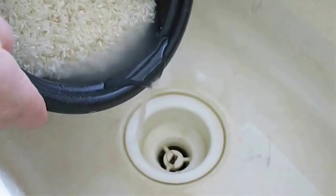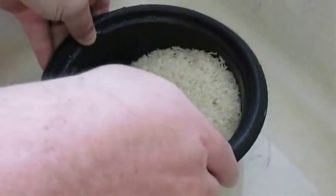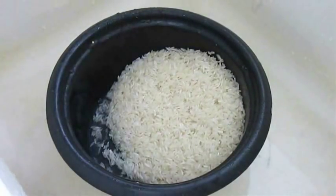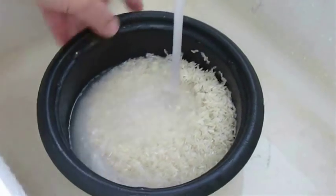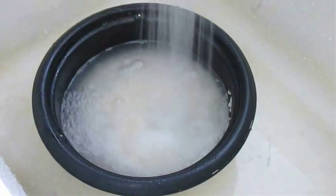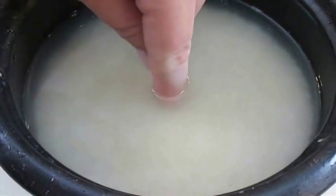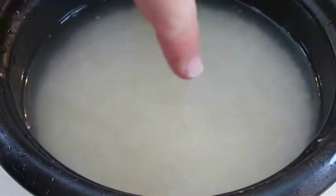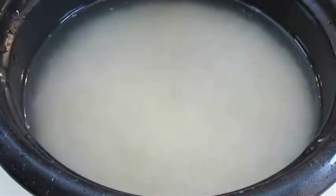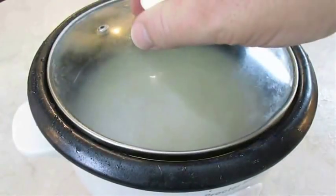Some recipes like to cook the rice with all of the other ingredients, and you can do that if you want. But I'm going to add water to this rice and cook it in a rice cooker instead — I guarantee it won't hurt the flavor. I just touch the rice with the tip of my finger, and if the water level reaches my first knuckle, we're good to go. The rice will turn out perfect every time without any other measuring.